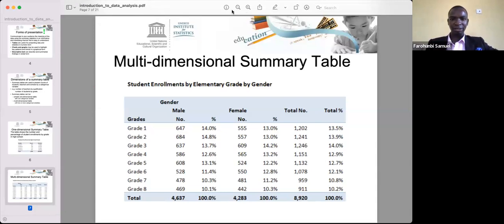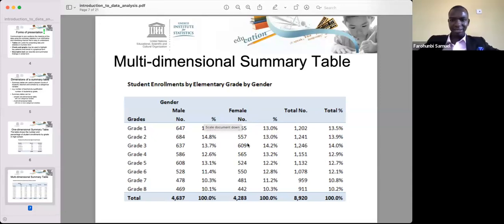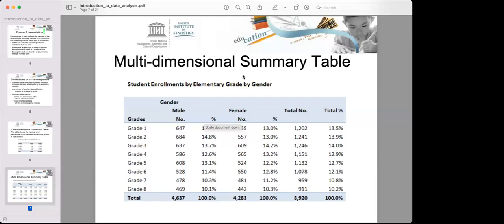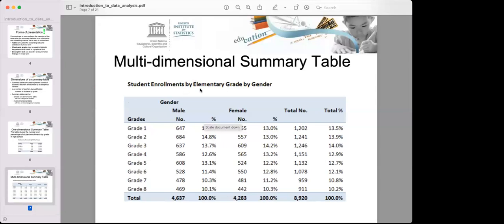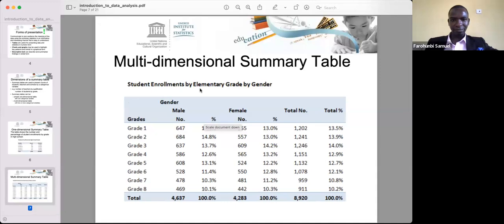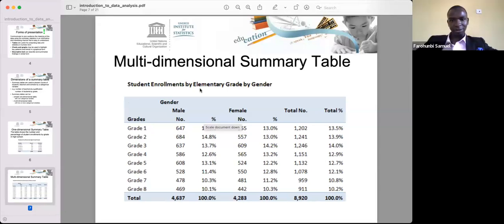Can somebody just do that? Everybody should lower their hands, and then let's have new hands. So who can deduce something? I'll take the first hand. Abdullah, yes. Occupation? No, this data we are looking at right now, the data before us. Okay, is it the grade and multidimensional grade? Yes. I think I need to think about it. Okay, let me give another person. Adesanya Glory. Okay, let me go to Grace Babatunde. Hello? Go ahead.